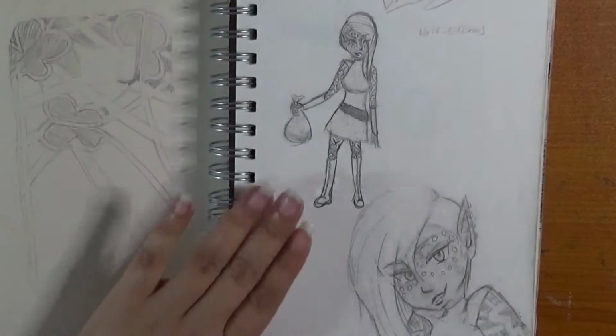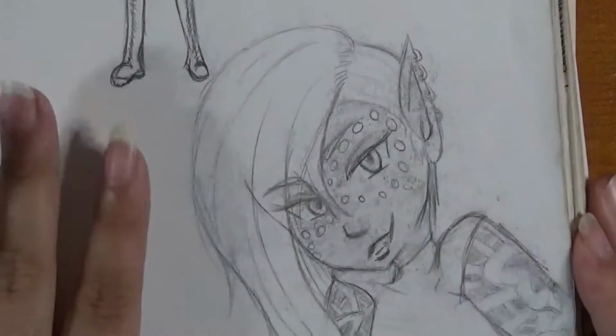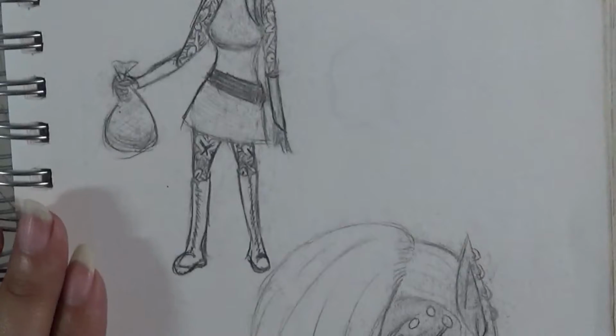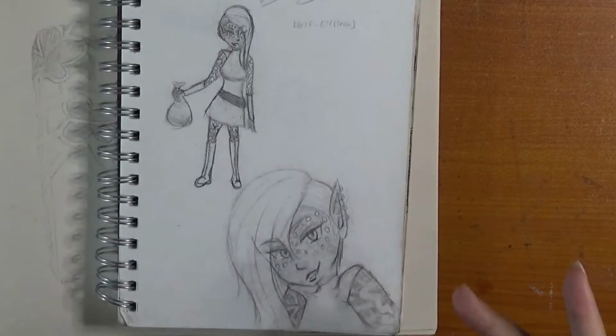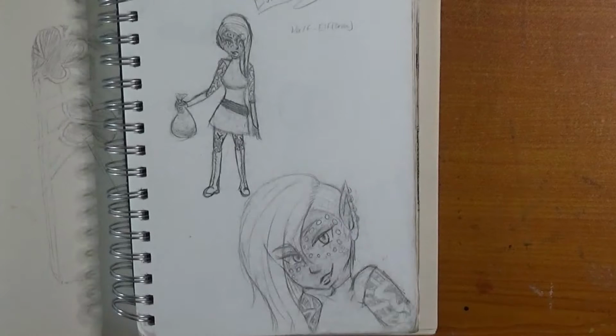I don't know if you can tell by my sketches here, because these are my first sketches of her, and I have more, but she's sort of got these webs and flowers. She's a rogue, so she spent a ton of money on tattoos in the beginning of this whole campaign. And if you know anything about Pathfinder and D&D, she worships the goddess Desna, whose symbol is butterflies. So I decided to give her butterflies since that's the goddess she worships.